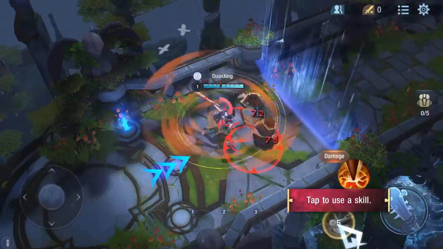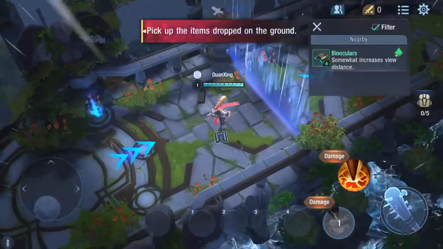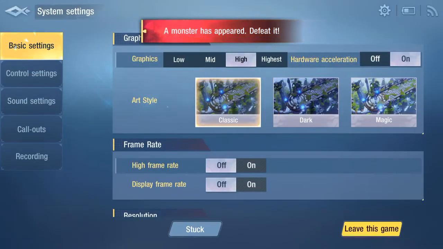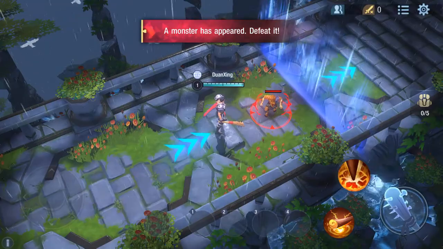There are four main types of equipment. Wow, you're a real natural. In addition to attribute bonuses, footwear equipment can increase your movement speed. Binoculars will increase view distance.